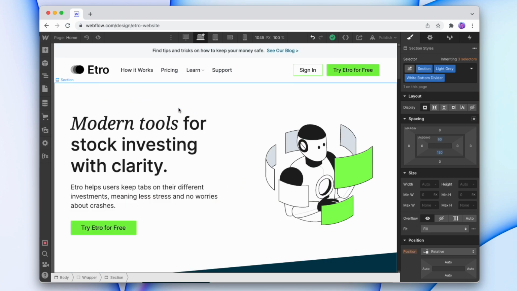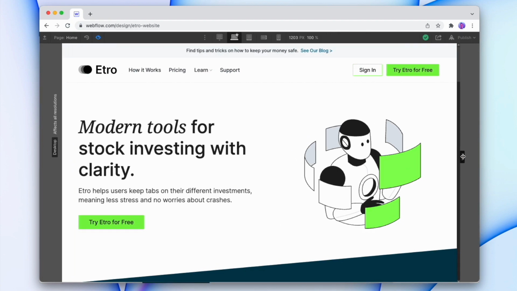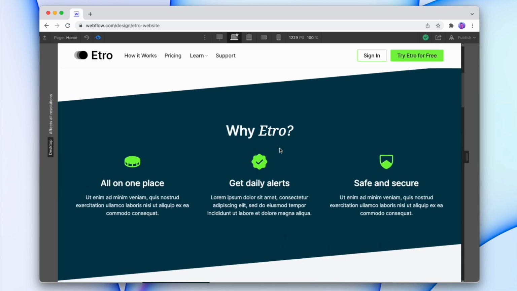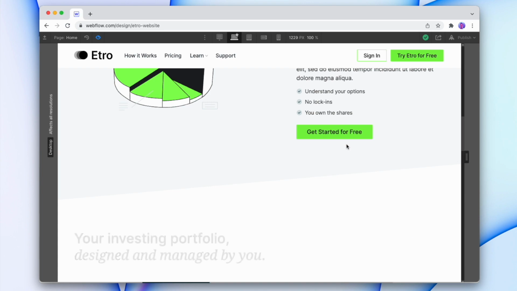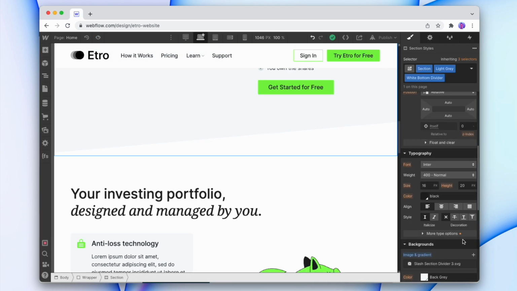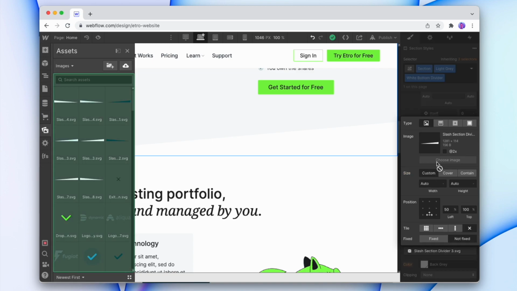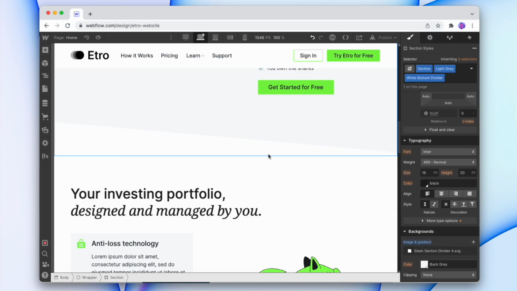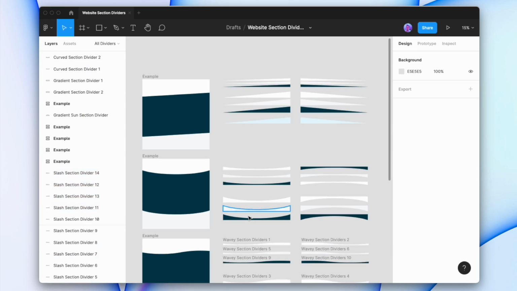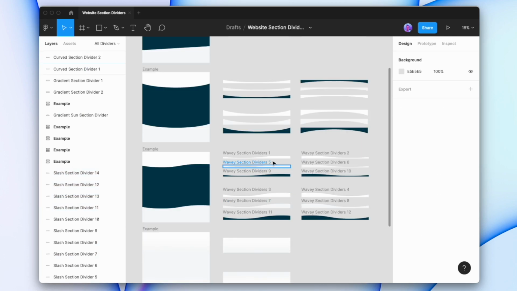And so now let's look back through our page again. So I'm going to hit preview, we'll see how that looks. So the first section is sliding into the next section with a slash, and that's going into the next section with a slash, and so on and so on. And because of the way I've set this up, at any time I can switch the direction of the slash. I'm just going to go in and change this to the other way, and that's working fine. So we've split up the sections of our page using a slash, and of course if we don't want to use a slash, we can use different ones as well. We can use this curved section, or we can use this wavy section. By doing the exact same thing, we're just going to export those elements and then import them into Webflow.